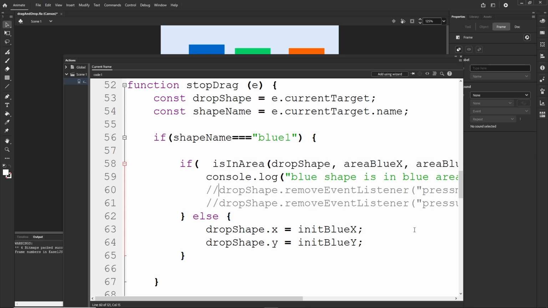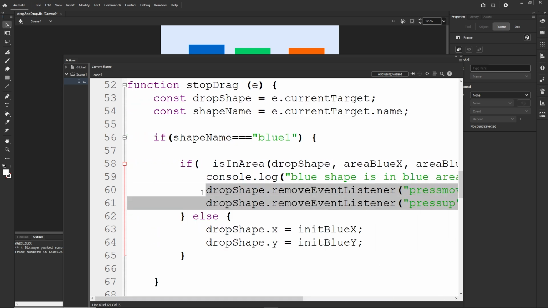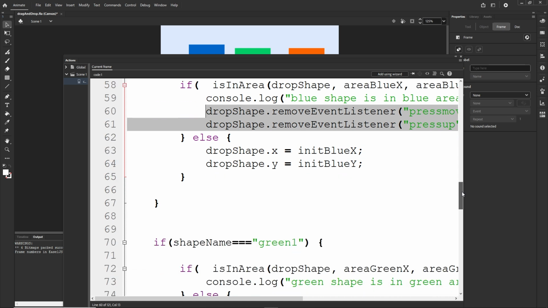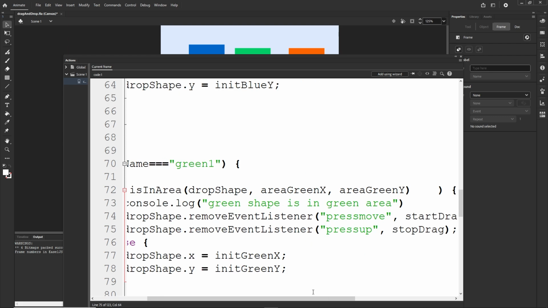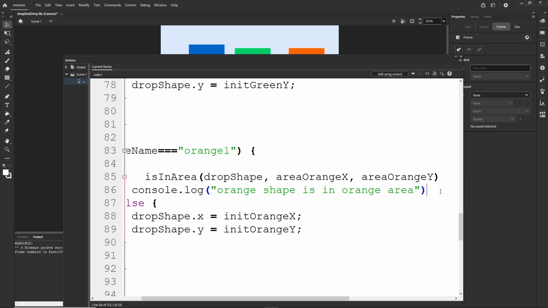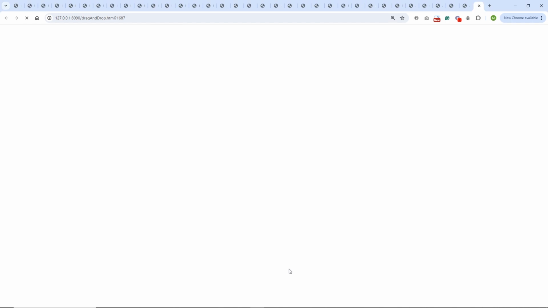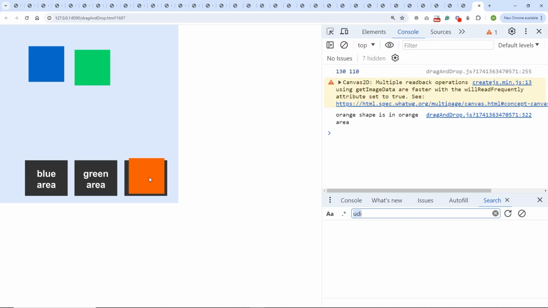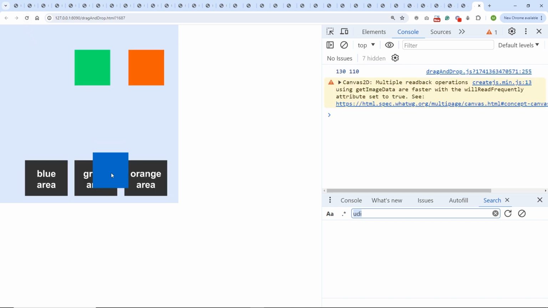So yeah. Now I am going to remove the listeners. One more time, we could use some helper function, but I want to finish this tutorial, so I am just going to paste this in here like so. So right now we are going to remove the listeners when we drag to the correct place. If we drag to the incorrect one, we cannot drag it.